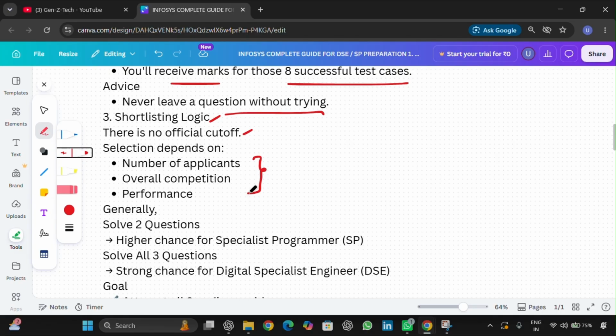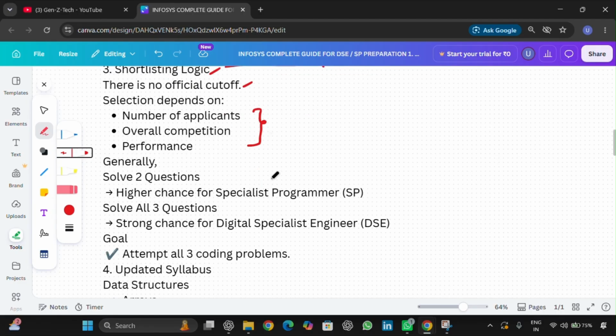If there is more competition, they have to shortlist. They have some strategies. They will make use of the IT companies, they know how to do that. If there is high competition and a lot of candidates, and they want to shortlist few people, they will keep a high cutoff. It's based on the company requirement, like the companies' projects and all, it matters.